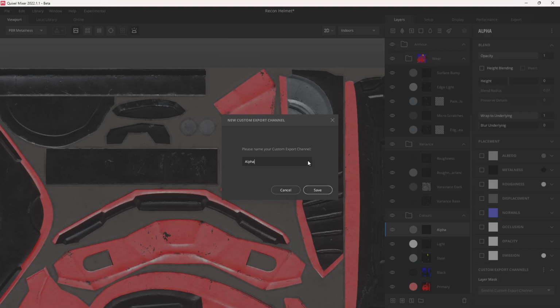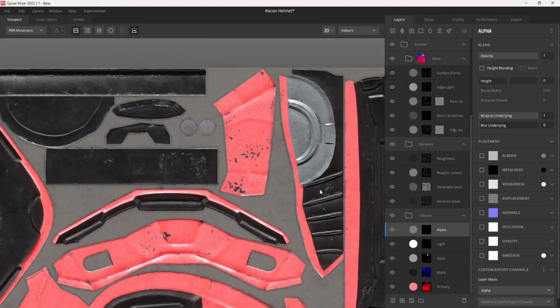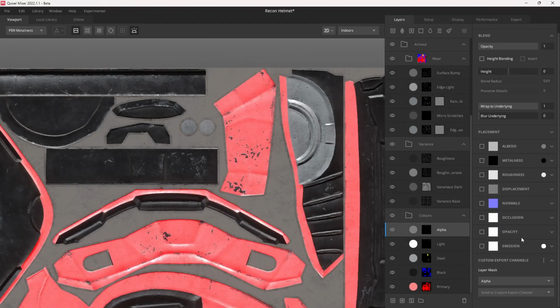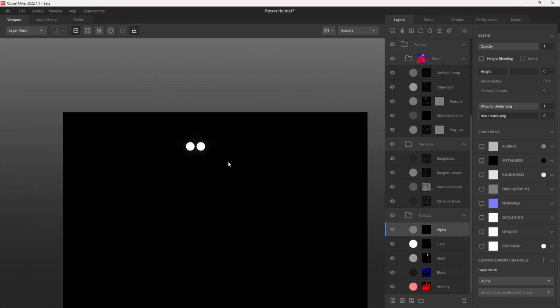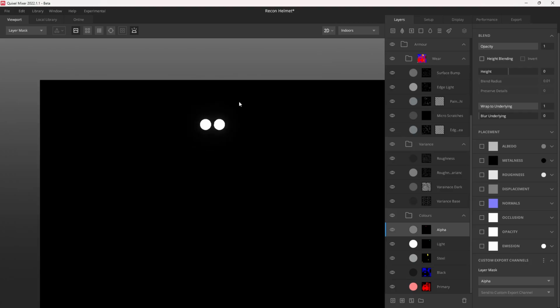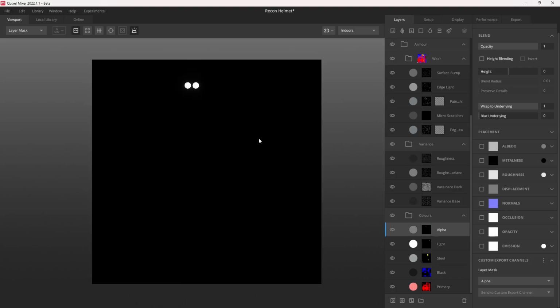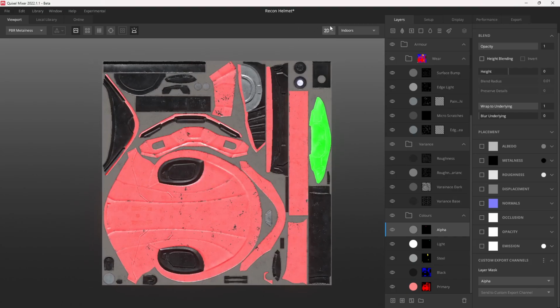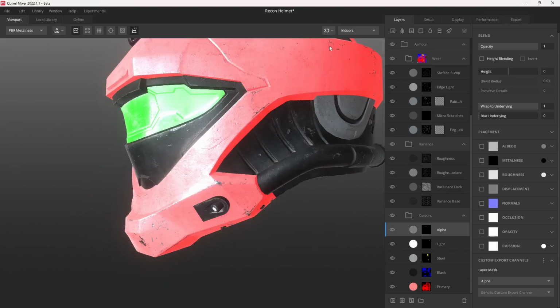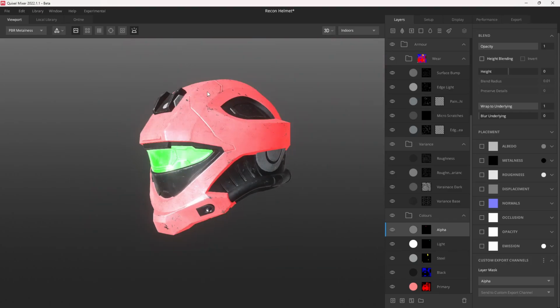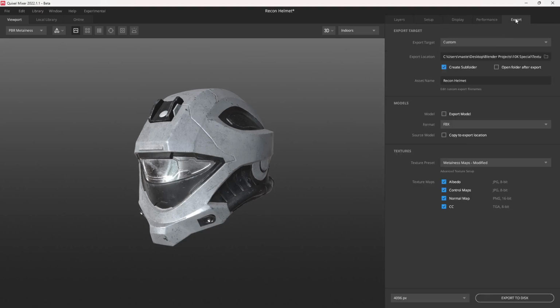It's not going to actually make an alpha channel, but we're going to set it up so that it acts as an alpha channel. Because then we should be able to, so if I press 9, I can preview this. So this effectively is an alpha channel, and we'll pack it in as an alpha channel to our color control map. Cool, so now I can see that. We'll go 3D view, and I'm just going to turn the emission off. So let's go ahead, we'll go export.